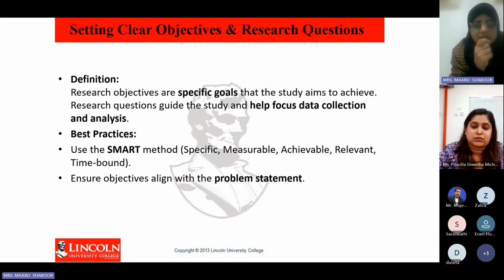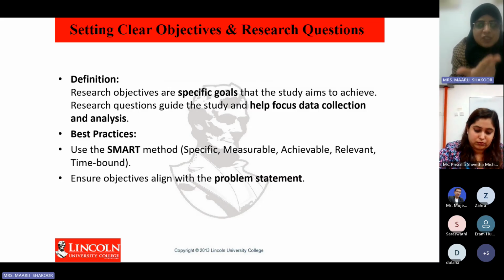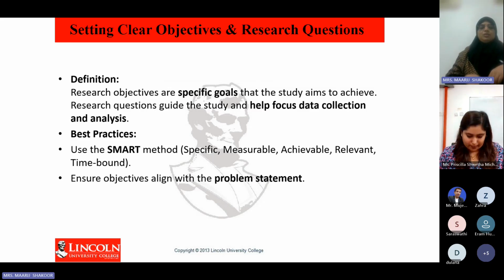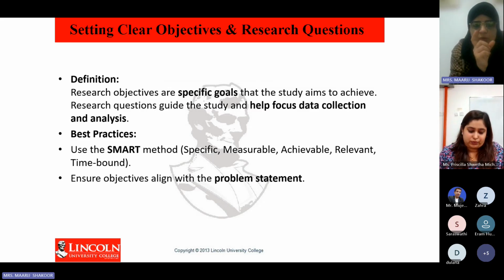Best practices. All of you must remember this SMART method. This will help you a lot in the proposed study. What does SMART mean? It doesn't mean the smaller word smart. It's specific, measurable, achievable, relevant, time bound, and it is very, very important. Like you can't say that you got admission in PhD, now you have 10 years, 20 years, 30 years, 40 years, you can do anything. No, you need to follow that time bound should be there, time limit should be there, like 3 years, 5 years, 7 years, whatever the university is going to offer you.